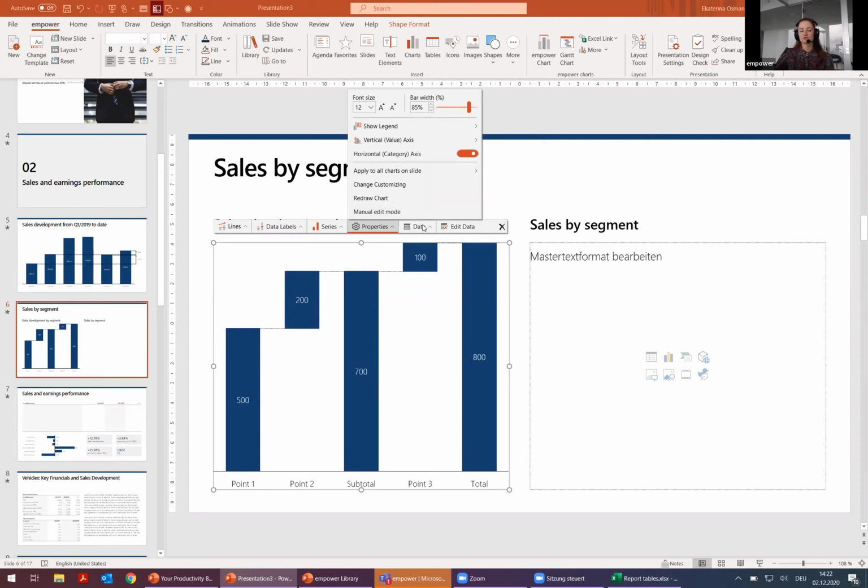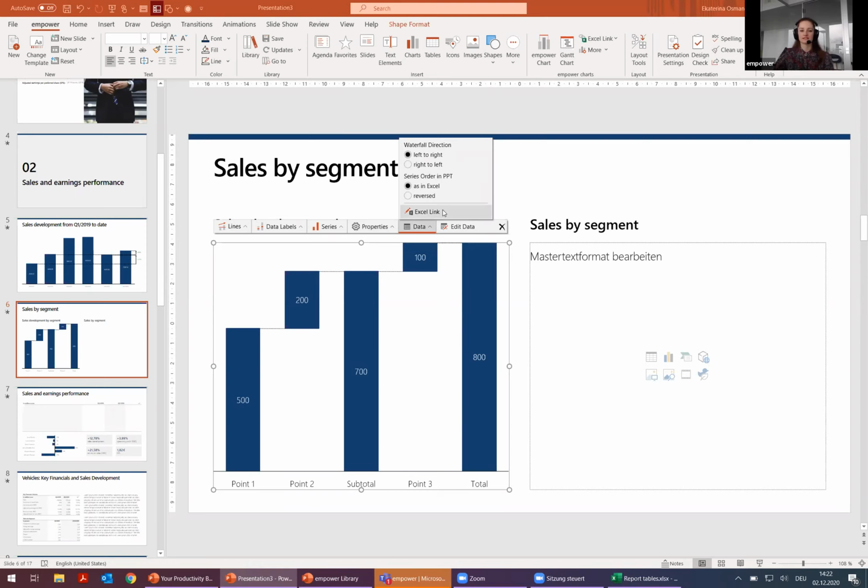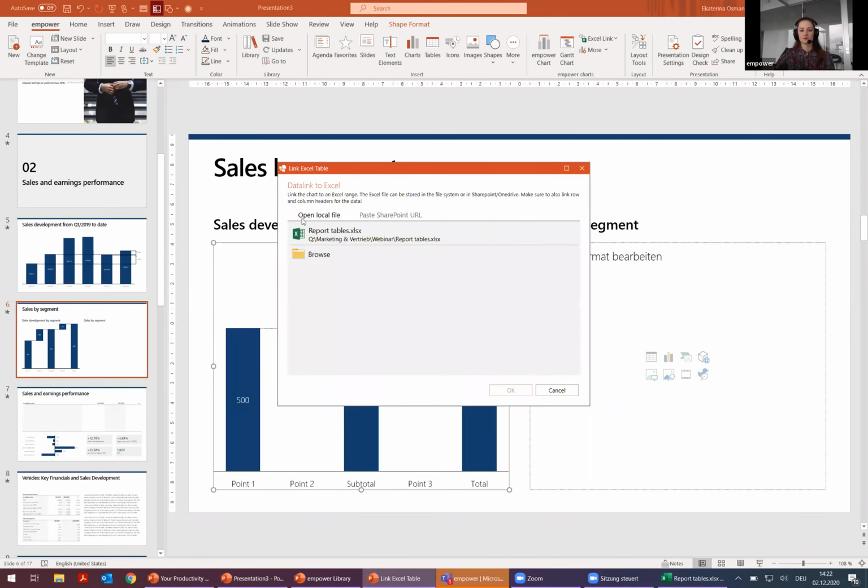And probably the most important and exciting function for today would be to create an Excel link. So this is something that I would like to do right now. I click on Excel link, and there is a little window which shows me what kind of Excel sheets are already opened. So there will be a suggestion for me to use this one, or I could of course browse on my computer or on some net drives to find the relevant file. And the last option would be to paste a SharePoint URL or a Microsoft Teams URL over there.